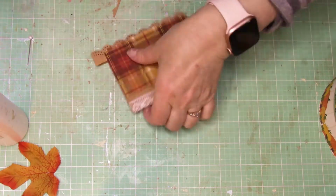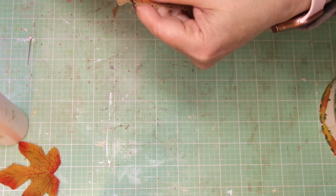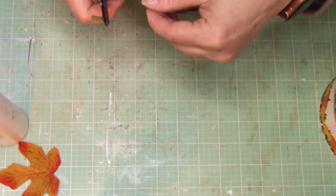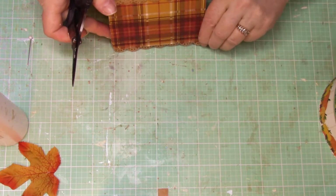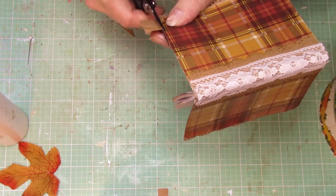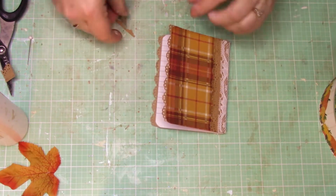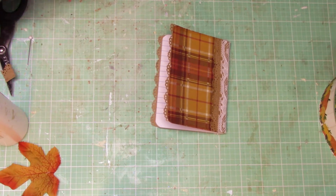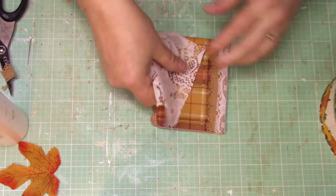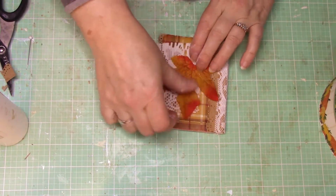Okay, this one's dried sufficiently, so I'm going to go ahead and clip it. And that one feels good too, so I'm going to go ahead and clip this one. I like it. So here's a little piece of lace. I could put a lace in a background and whatever I want to do.